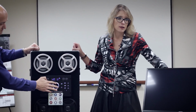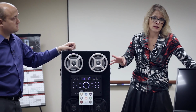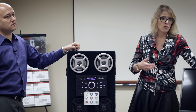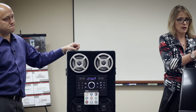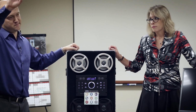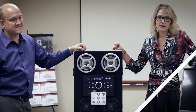But to your question, you would need to return to the particular app or location of the music on the smart device in order to make a change. So if you're listening to a playlist in your iTunes and you want to change the playlist, you would need to go back to iTunes. If I want to advance the song, you can advance a song there. Yeah. If you want to go from hard rock to hip hop, then you've got to go in there and do all that stuff.